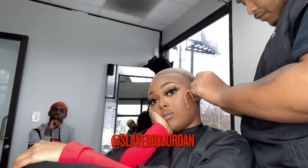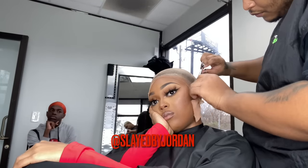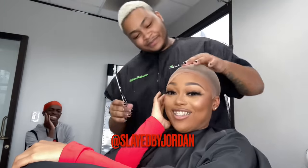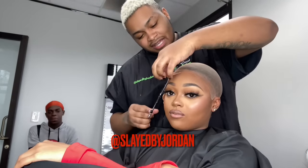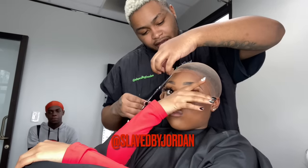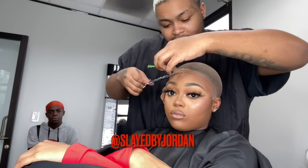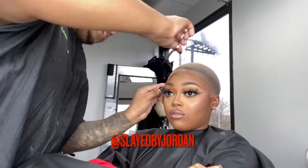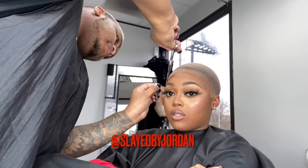Child, you just got to do what you got to do. And make sure you guys use skin protectant, y'all. Skin protectant is so important no matter what glue you use. You need to protect the skin. You're literally laying a piece of fabric over your skin and it cannot breathe for like, you know, days, weeks. So yeah, please use that skin protectant.